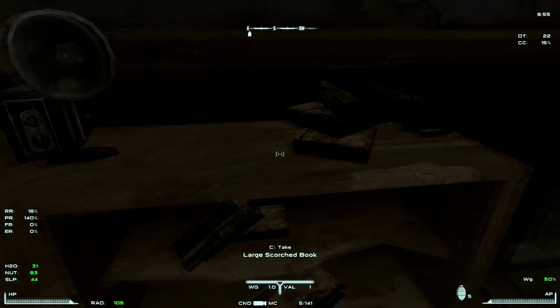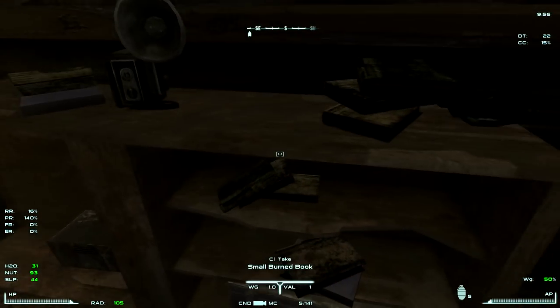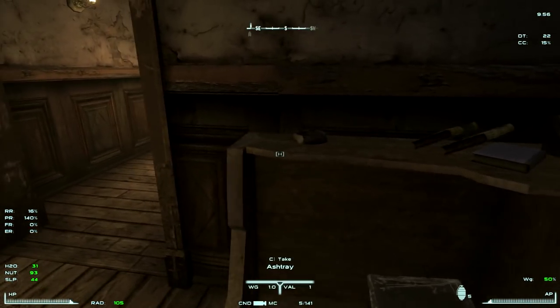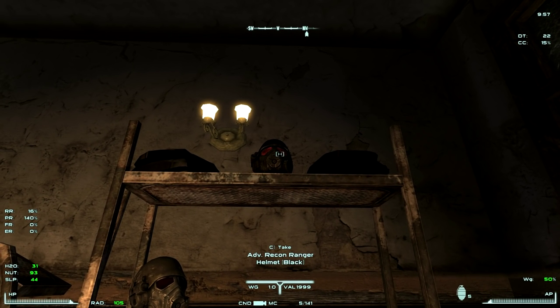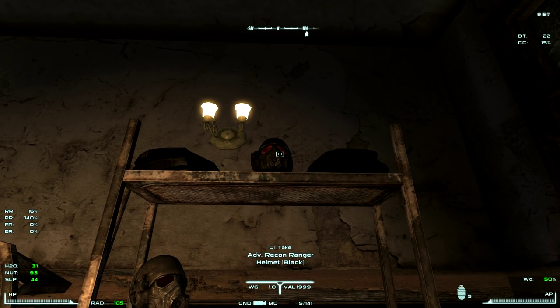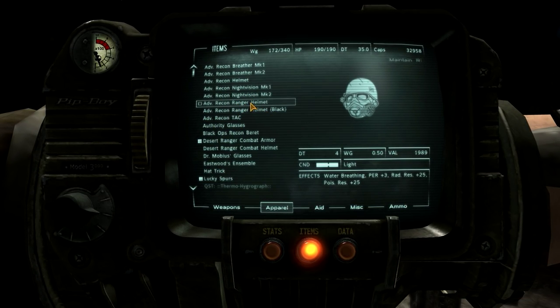Now you'll notice the items here are in Doc Mitchell's house. This is because I chose to cheat during the install. There's an option in the installation to cheat and put the items in Doc Mitchell's. I do not recommend doing this. You should find the items where they're supposed to be. But if you just want to try them out, you can do that.